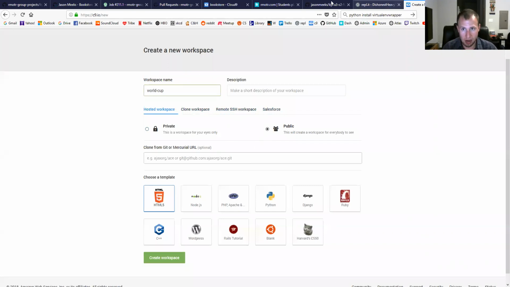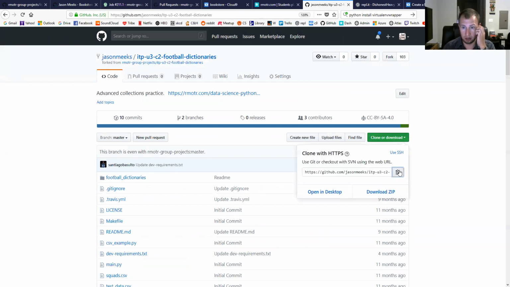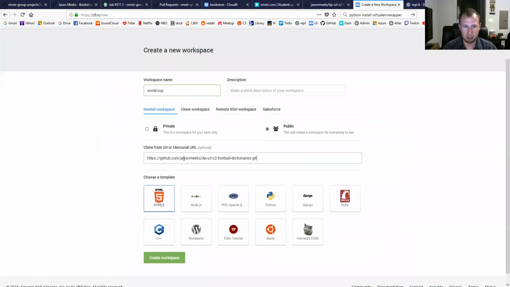So if we go back to our GitHub page, make sure it's your forked one. Then you're gonna click on the green clone or download button here, and you're gonna hit the copy button right here. All right. Once you've clicked it about 100 times or once, I'll wait a second for you guys to catch up. Then all we're going to do is go back to our Cloud9 workspace and paste that link right there. And again, we should see our username in the middle of that link to make sure we copied it from our forked repo and not the master copy.